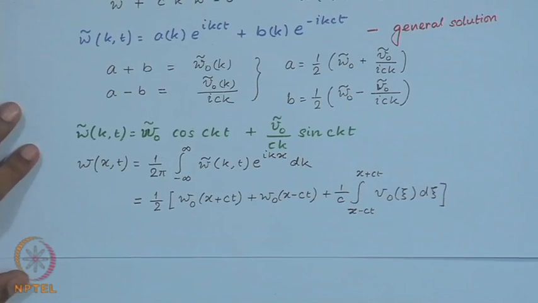So, to summarize what we have looked at in today's lecture, we started with the initial value problem. We have looked at some examples of initial conditions and we have obtained the corresponding solution using the d'Alembert solution for the wave equation in terms of propagating waves. And we have understood how, given an initial displacement condition or an initial velocity condition, we can see the evolution of the solution as time progresses, and these are in terms of propagating fronts.